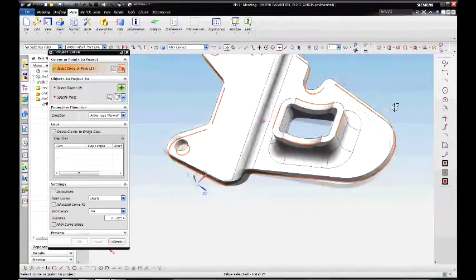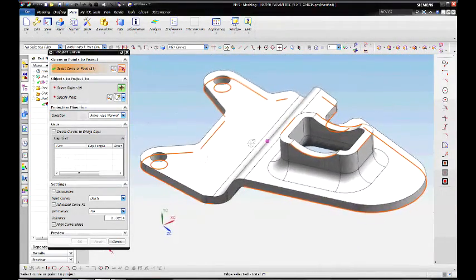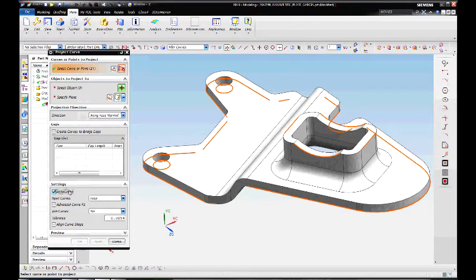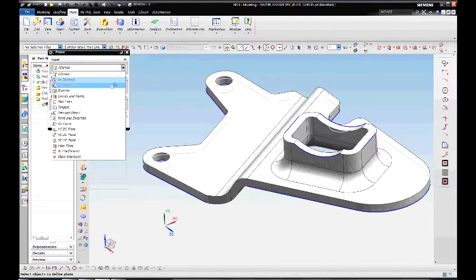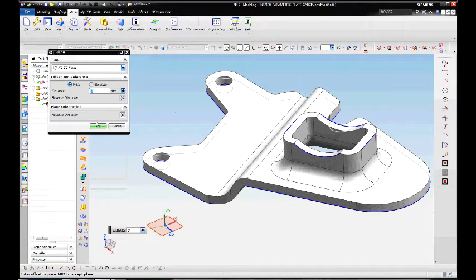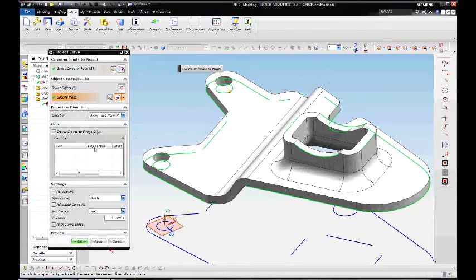Then we are going to be careful to turn off the associative setting. In addition to that, we're going to be sure that those curves get deleted, so we don't leave any curves behind. Then we go on to specify the plane, and the plane that we're going to use is the XZ. So we look for the XZ plane, select OK, and project the curves. Again, be sure that associative and delete are turned off, and we hit OK. And we create copies, because that's basically what we're doing.